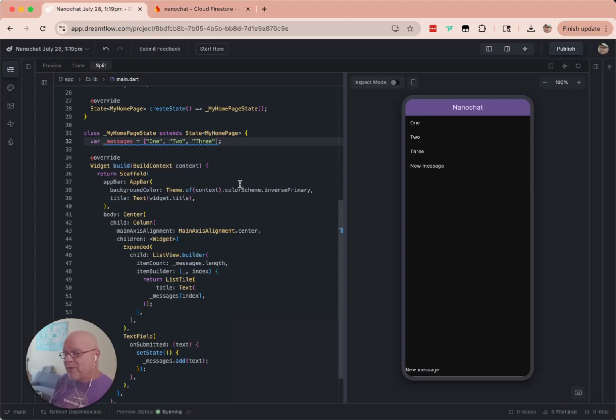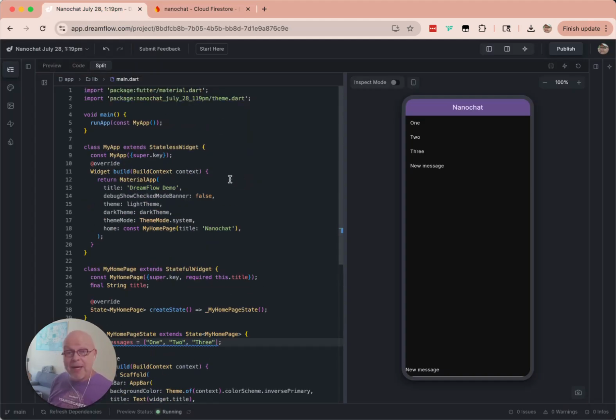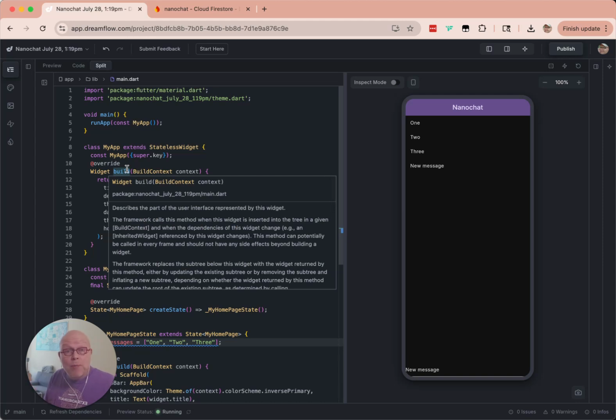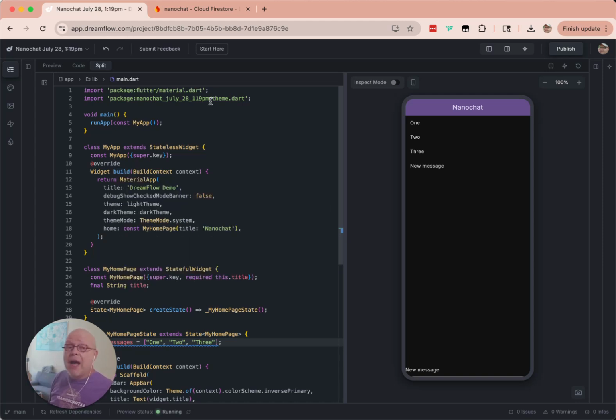So we switch back to DreamFlow, and we're now going to add Firebase to this. So we're going to add a dependency on Firebase. Now there's a button to add a Firebase dependency here, but I don't really like how this works. It creates a new Firebase project. So I'm actually not going to use that button. I could also add Firebase by going to pub.dev and finding the correct versions of the packages that I want to use. I'm also not going to do that.